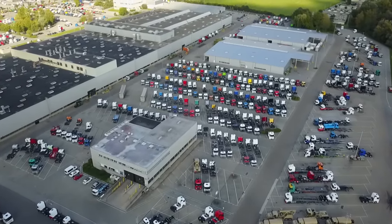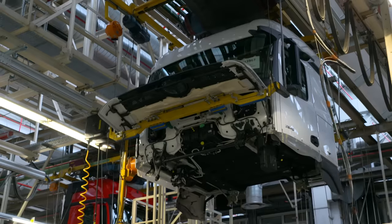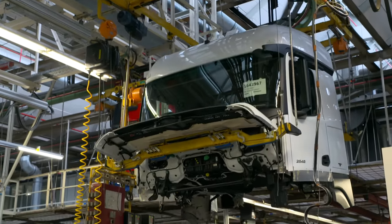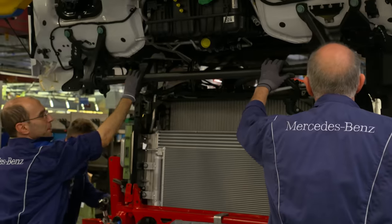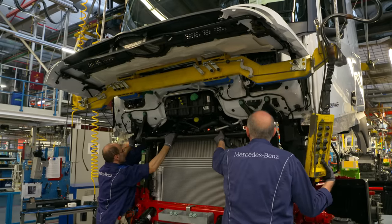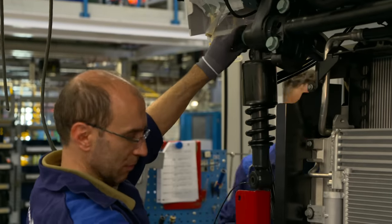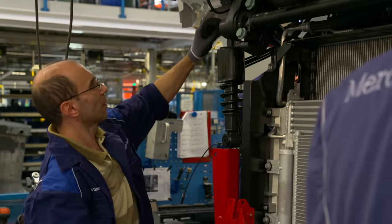Every third truck on German roads was built in Wörth. Every fifth truck on European roads. In two shifts, around 11,000 people work here, producing up to 470 trucks a day. Here is where the assembly line reaches its high point, the so-called wedding. This is where the cab is put onto the frame. Six different models leave the factory's assembly line, randomly mixed. Impossible to think what might happen if the wrong cab showed up for the wedding.